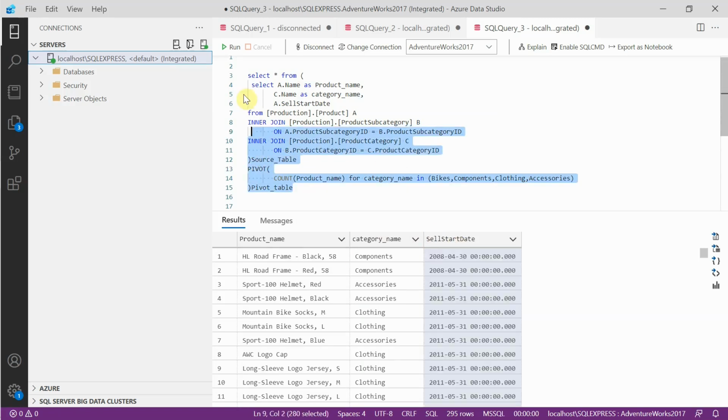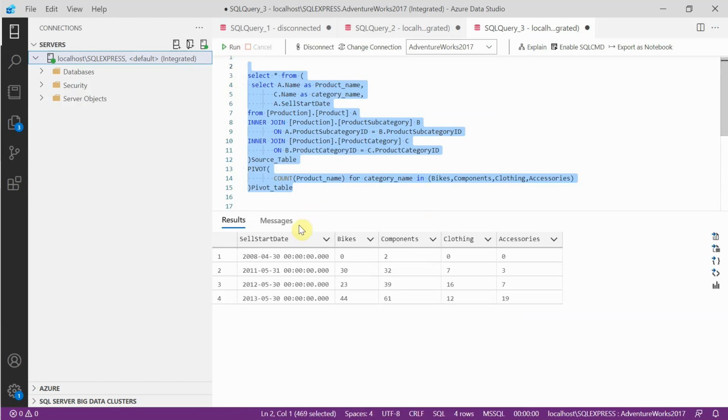That's why in the final output, when you see sell start date was not affected, you just got the distinct sell start dates. We got only the distinct values of the sell start date, but the bikes, components and clothing, accessories, all these product categories, those column values became the column names now, and each of these categories gives the number of products sold on a particular day using this particular line.